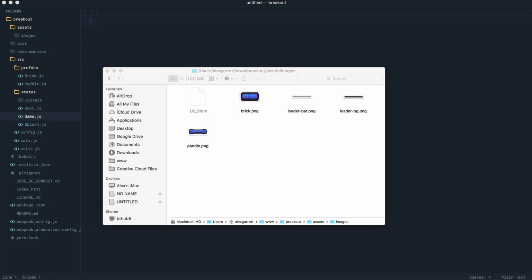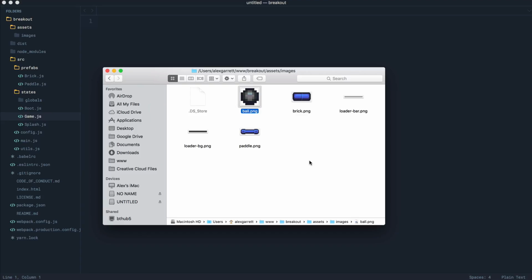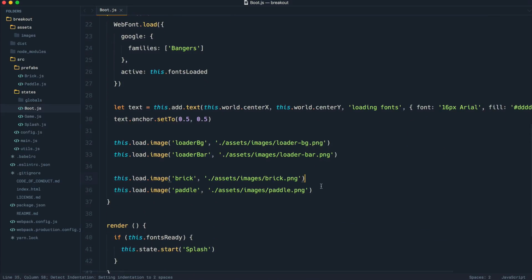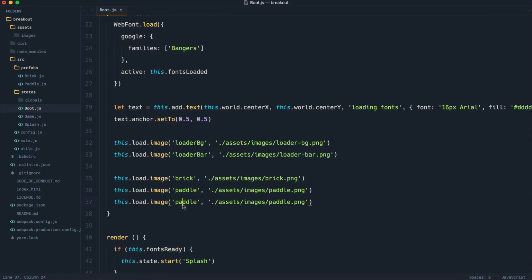By now, you already know how we're going to go ahead and get this ball on. The first thing is we're going to copy the ball image over. That's the first step. And of course, we're going to head over to boot.js and we're going to go ahead and register this down here. So let's duplicate this down. Go ahead and add this ball image in. Go ahead and add that in like that.